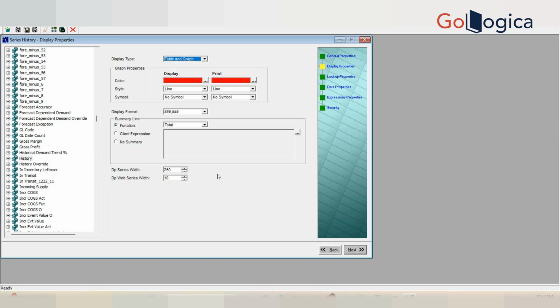Okay. So whenever you see the data in the worksheet, you can see the data in two ways. One is in a table format, the other one is a graph format. So you can make the series in a table format or a graph format or in both formats. Like whenever you select that series in the worksheet, either you can see the data in the table format or in a graph format or in both formats. So that's the reason you have this many.